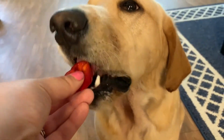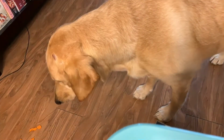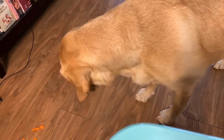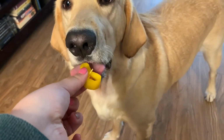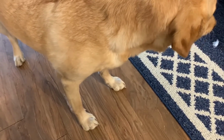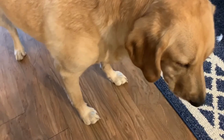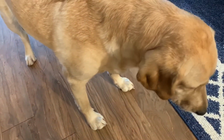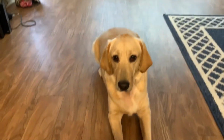Okay, while she's sitting still, let's do red pepper. Whenever she walks away like that, you know it's probably not gonna be good. I don't know, she seems to like it. You like that? How about a yellow pepper? Well, I guess she likes pepper too. Okay, now only a couple left. Oh, look at you sitting like such a good girl.